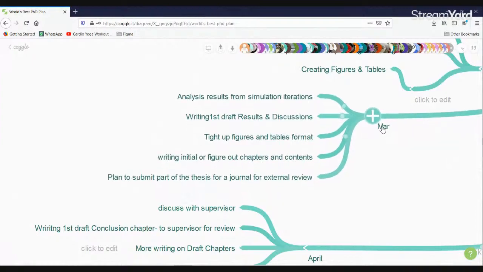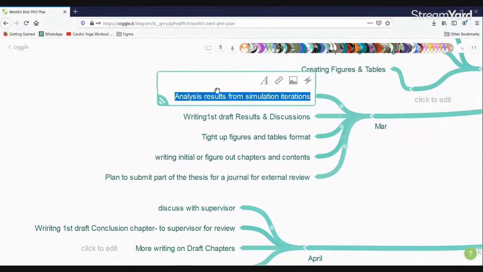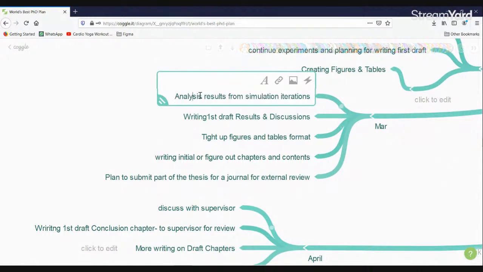March, what have we got in March? Analysis, analyze results from simulation iterations, or you can say if you're doing data collection, data analysis.